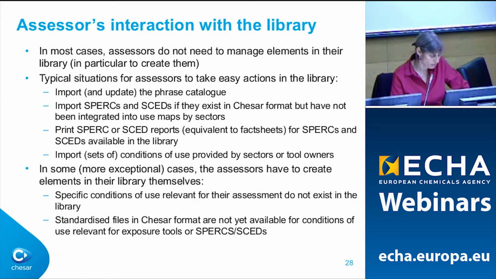In some, hopefully more exceptional cases, the assessor has to create themselves the elements in the library. It can be specific conditions of use which are relevant for their assessment and which do not exist in the library, and I will demonstrate how to do that. Or it can be standardized files in Chesar format are not yet available, although they exist in Word file, for example, for SPERCs and SCEDs existing in Word file, but not yet in Chesar format.